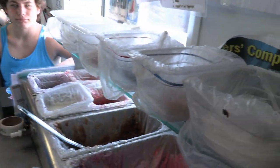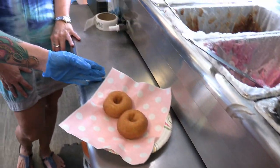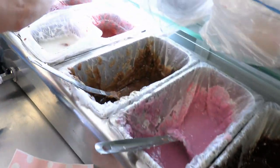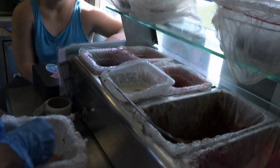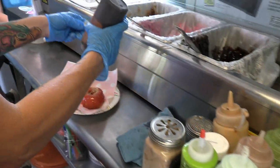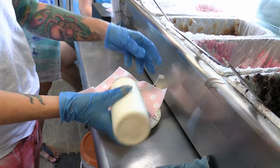Up top these are our toppings. Every week I prepare these at home the night before — we'll grind up a bunch of graham crackers, coconut, whatever the toppings are for our ingredients. We also have our drizzles right here. Depending on whatever donut you order, they all have different ingredients and a different process. For the raspberry one, we take the donut and dip it right in there. The raspberry has a little bit of graham cracker. Then on top of that we do the drizzles — that makes it taste good and also looks pretty. We've got a chocolate drizzle, and because it's the raspberry fluff, you gotta have your marshmallow fluff. So there's the raspberry.